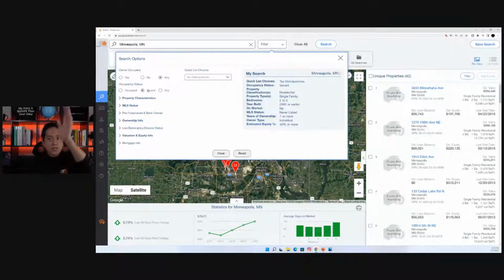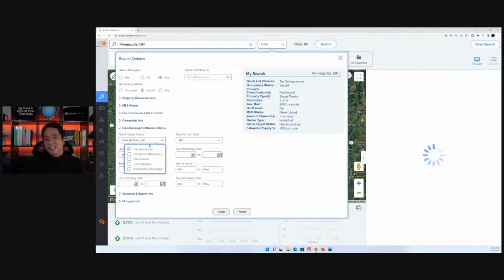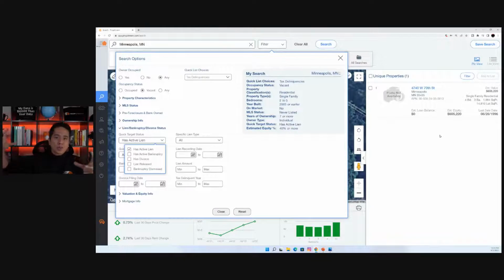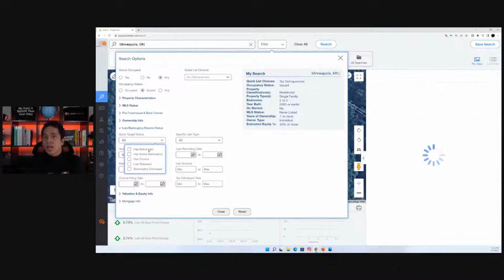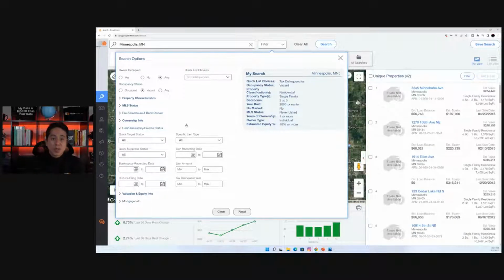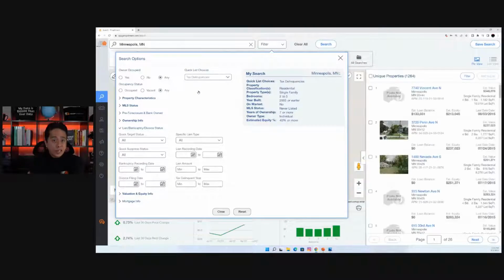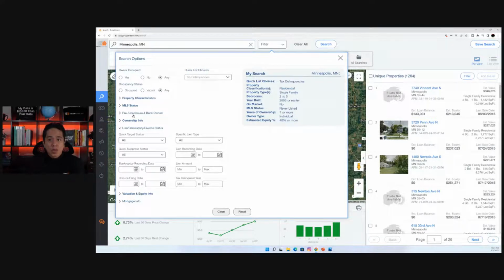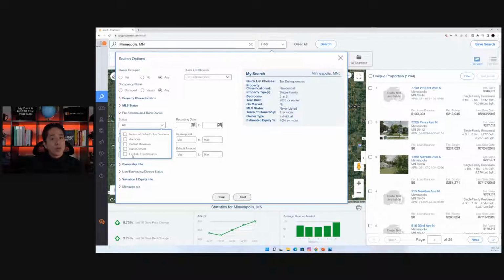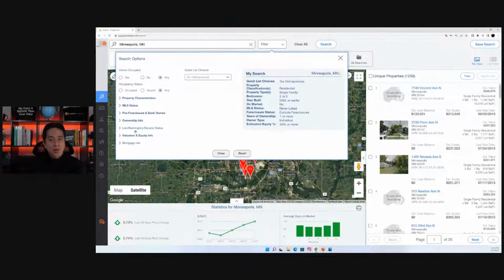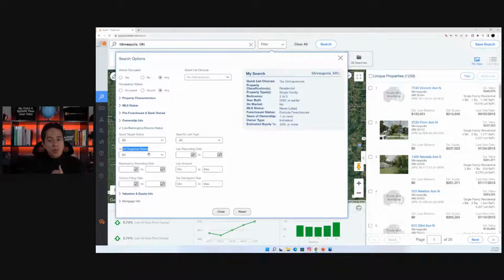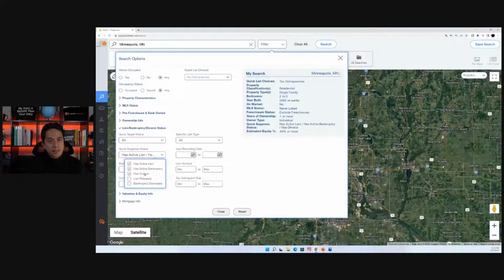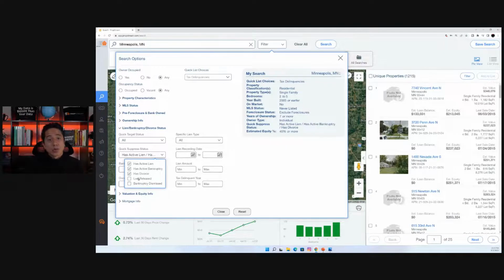So if I say tax delinquency, vacant, and perhaps a tax lien, well, we go from hundreds of properties to just one property that happens to be in all 3 categories. So you can definitely list stack in Propstream. There's also the ability of suppressing leads too. Let's say I don't want any liens or pre-foreclosures. In these categories, you can exclude records. You can say tax delinquencies, but I'm not an expert in pre-foreclosures, so get rid of that from my list. Tax delinquencies, but I'm not an expert in liens or bankruptcies or divorces, so suppress those from my list. So just as you can stack, you can also suppress.